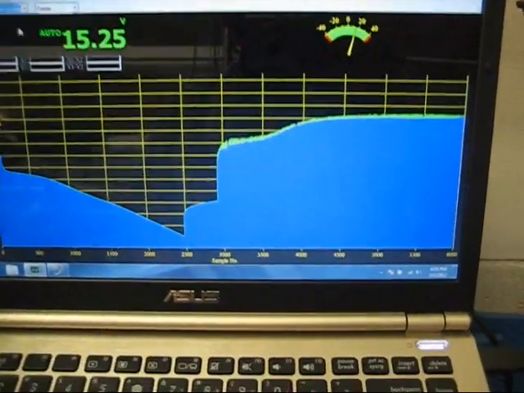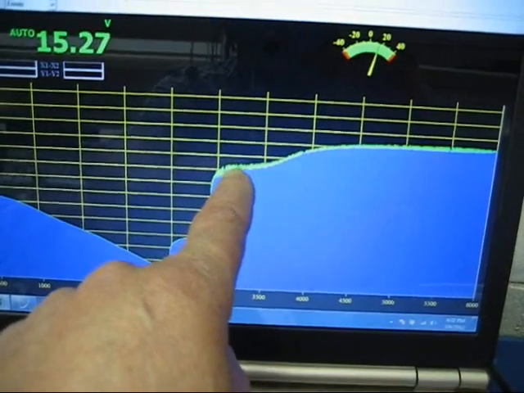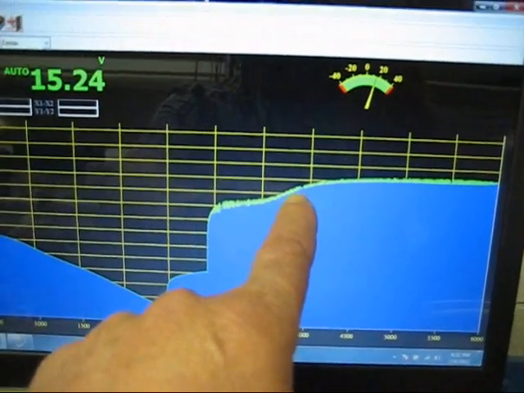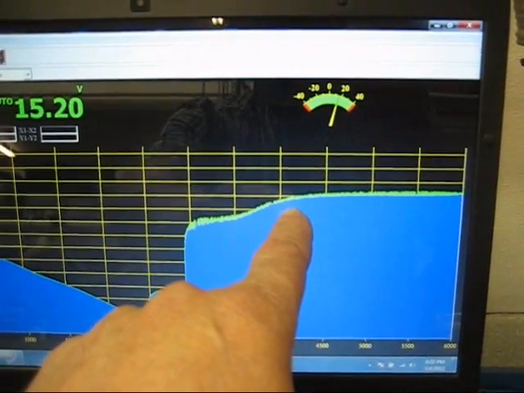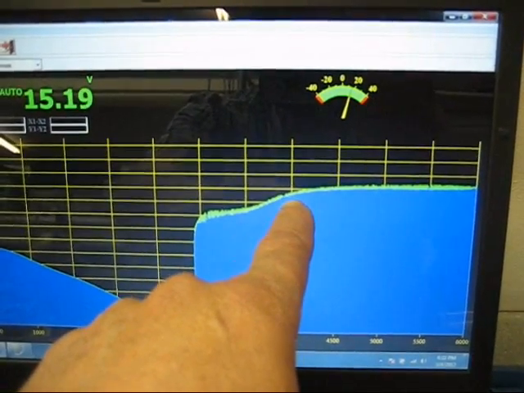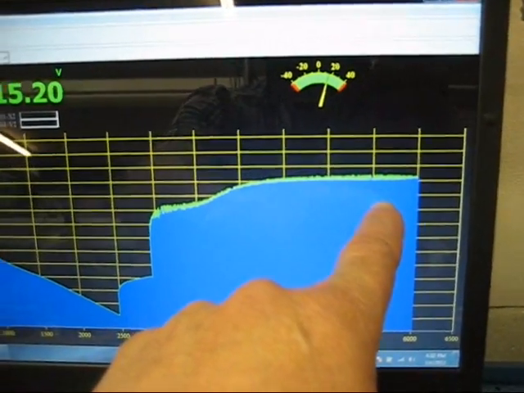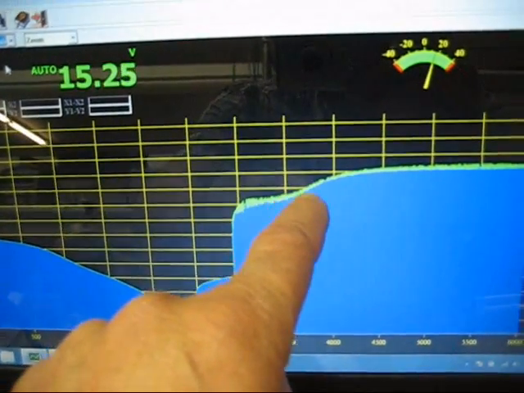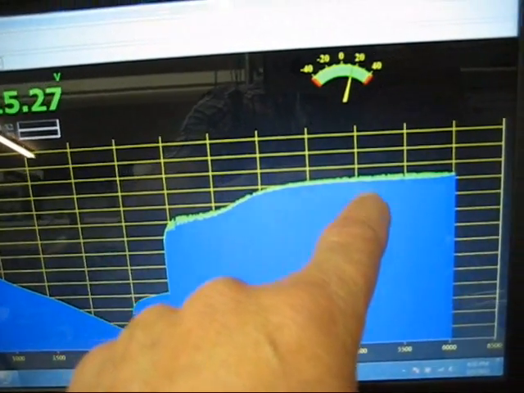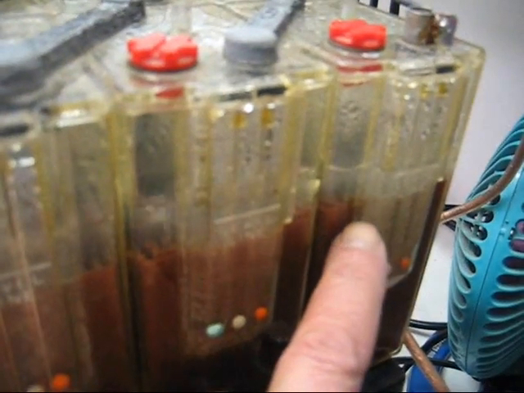Okay, I'm back, and as you can see, this is the charge curve, and it's desulfating all the way up because these batteries have been sitting on the shelf forever. And of course, sulfation builds up on lead as the air around the plates oxidizes. So you can see that this green spiking all the way up here is desulfating these plates, and you can see the chemical breaking up in the battery.